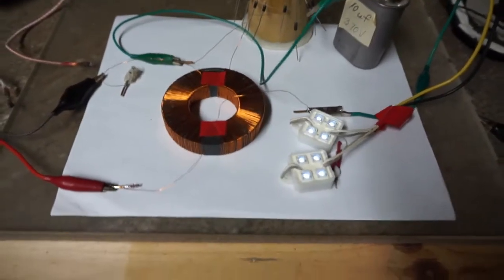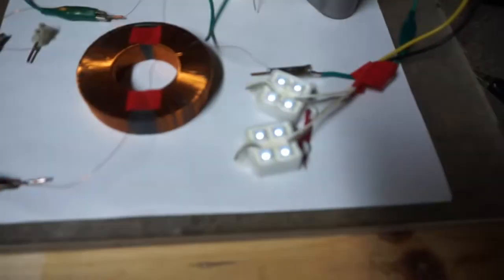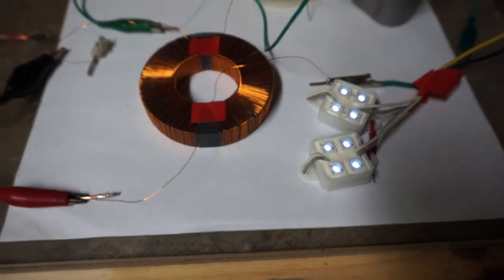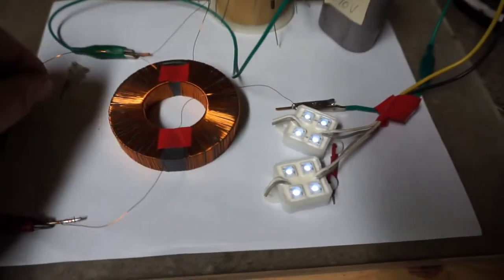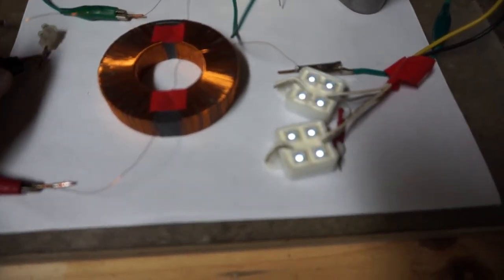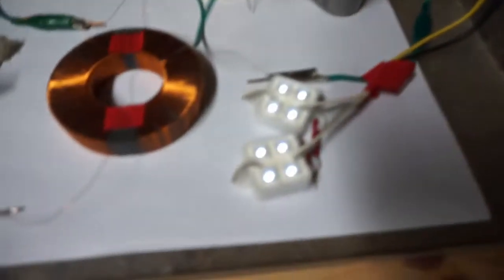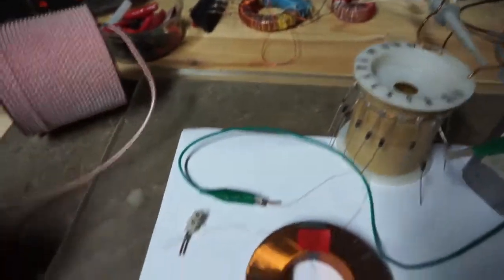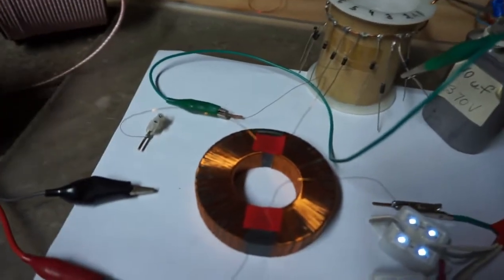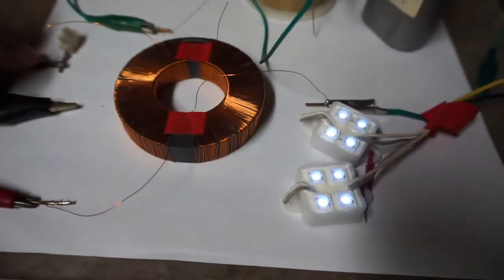Let's try this again. The LEDs are lit, we're at about 1.4 to 1.36 MHz. I want to show something curious. I have this wire here — when I put it on the output goes down, and with it off the LED is lit. I took this little drum coil with litz wire, 1650 strands. One side is not connected and with the other side I just touch it on here — look, we just went up again, even higher now.